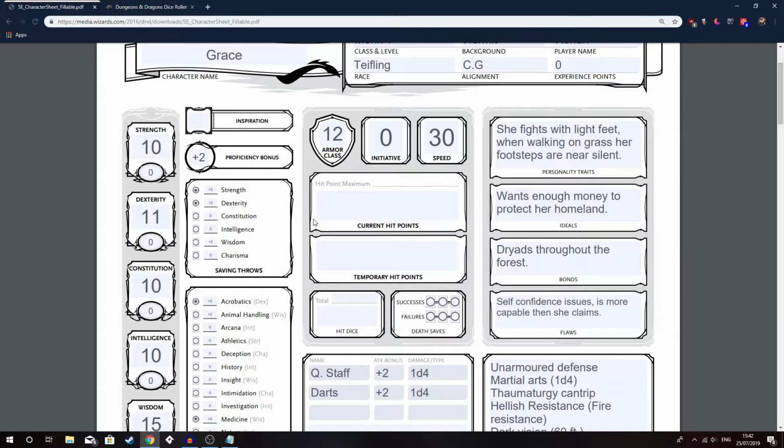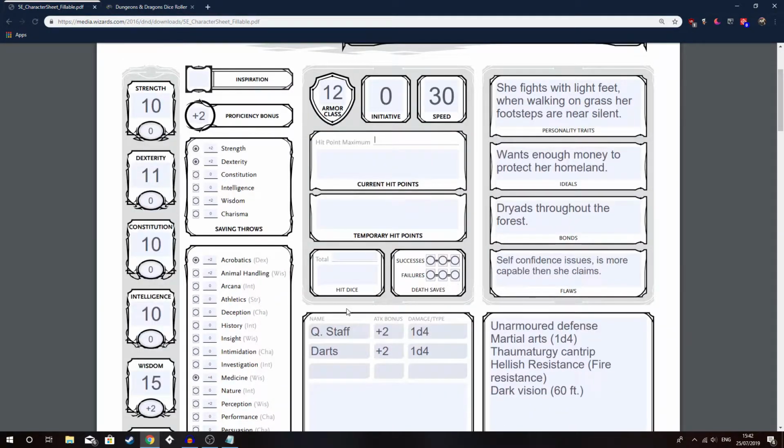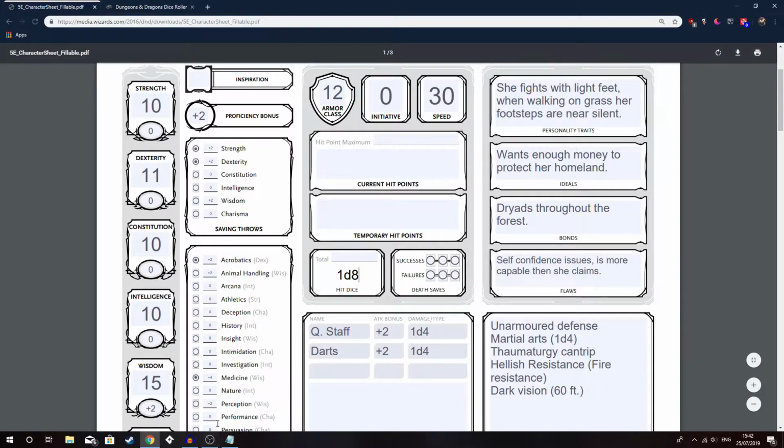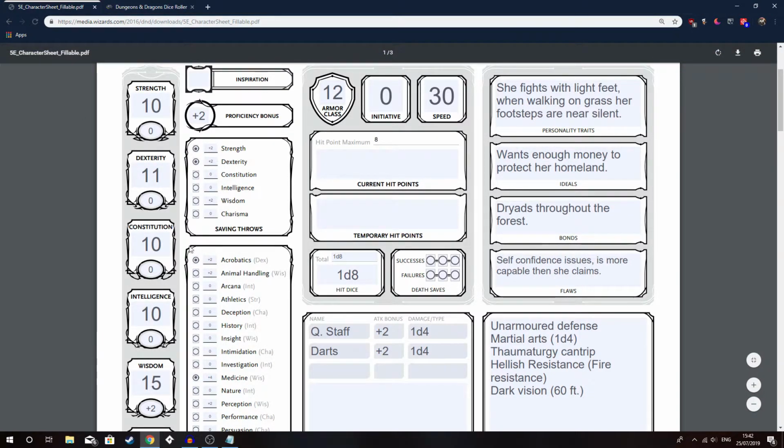Our hit point maximum. Now a lot of DMs roll for the first. You can start with simply just your hit dice, which is okay. Each class has a different type of hit dice. So a monk has 1d8 to begin, and we'll just put 1d8. So you can either just put 8 for your hit point maximum, or you can roll a d8. But since we're not doing great on the stats department, I'll just say we'll leave it at 8, and our hit points are 8. Now temporary hit points are 0.